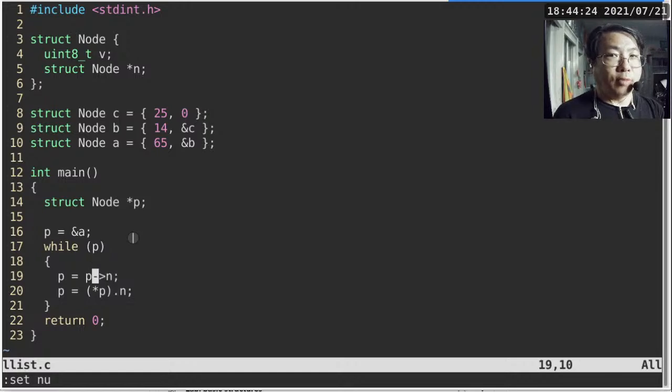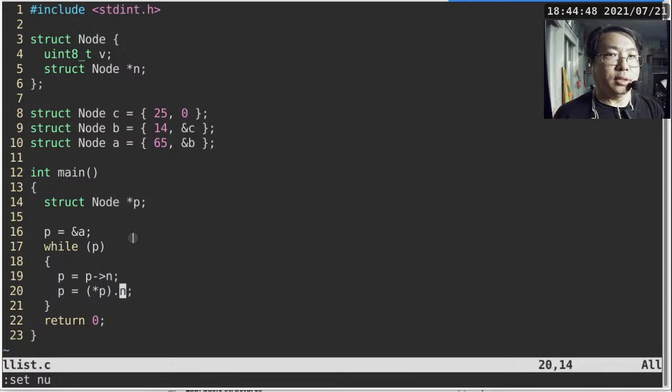So the right arrow notation really is just a shorthand. All it is a shorthand to say, I want to refer to member N of the structure that is pointed to by P, which is identical to saying, let's dereference P first, get to the structure, and then access member N of that structure.